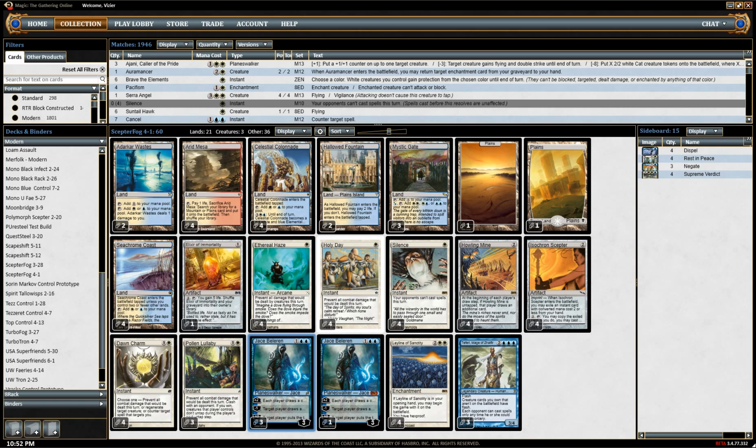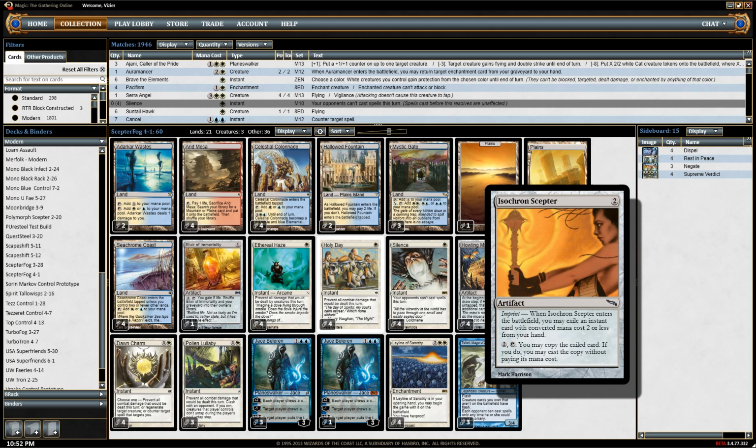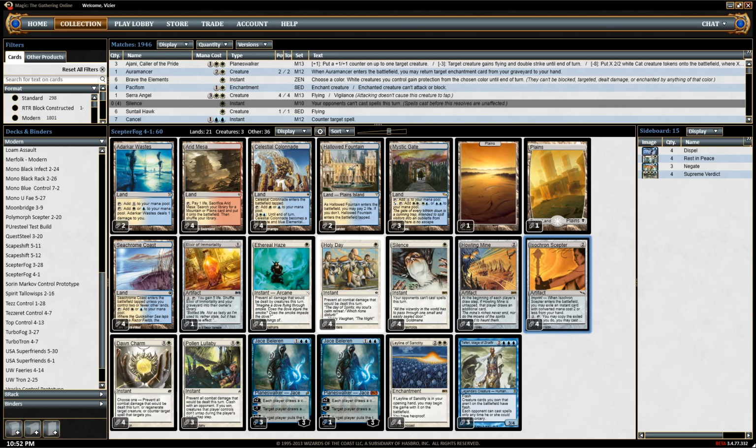Yep. There you go. Like I said, it's ScepterFog, and it is not in any stretch dependent on Scepter. As you see, I sided the Scepter out in games 2 and 3 because it was a liability for me. And presumably he sided in a whole bunch of artifact hate. He might have had the whatever Dispel or whatever that is. What's that new one? That red and white one that's really good. It's a complete improvement over Disenchant.